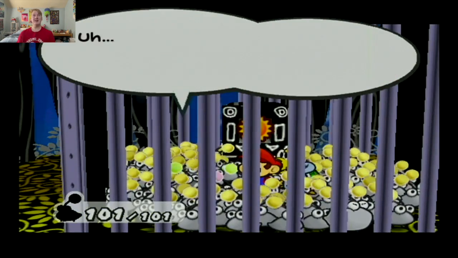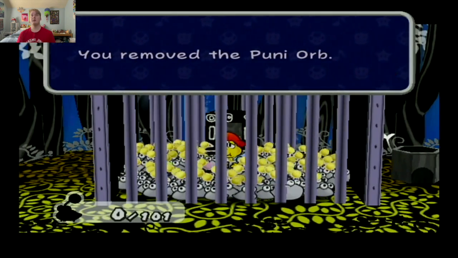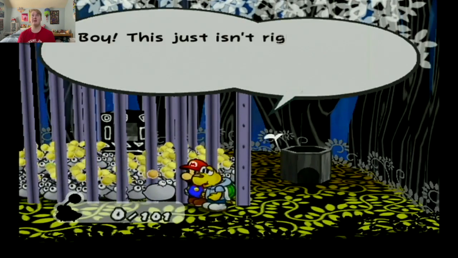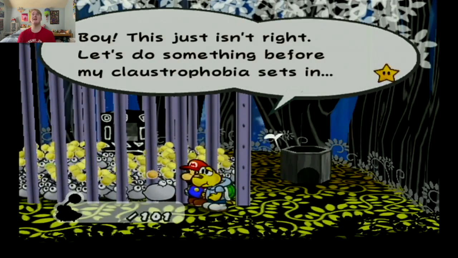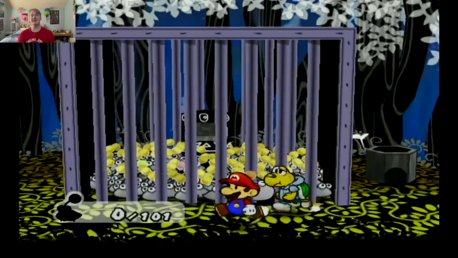Mario, what do we do? We have to find a way out of here. But what can we do? Yep. All the Punies are trapped. Wait, this just isn't right. Let's do something before my claustrophobia sets in. Mario, think of something. I'm counting on you.